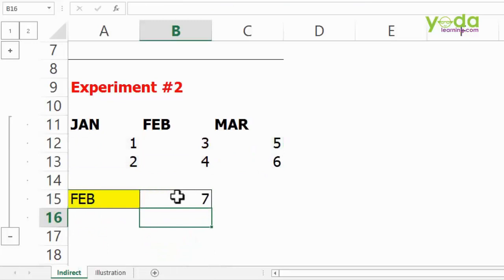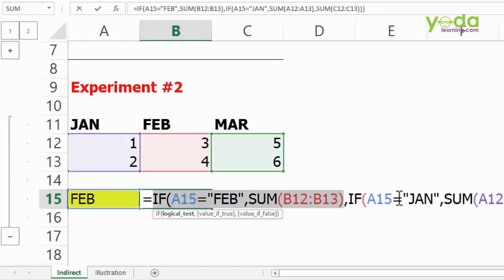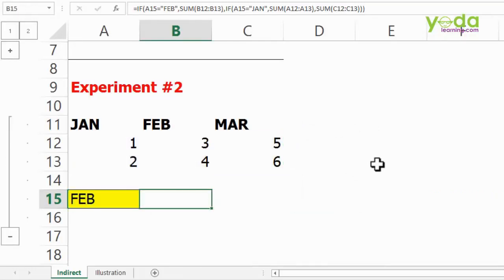Now notice, just for 3 months the formula length is so large. Imagine if you had 12 months of data, the length of the formula would have been 4 times this. So we want a faster and easier mechanism which gives us the answer in a very small and easy formula, and the main point is it should not increase in length the moment more months come into the picture. Now let's see how to achieve this.